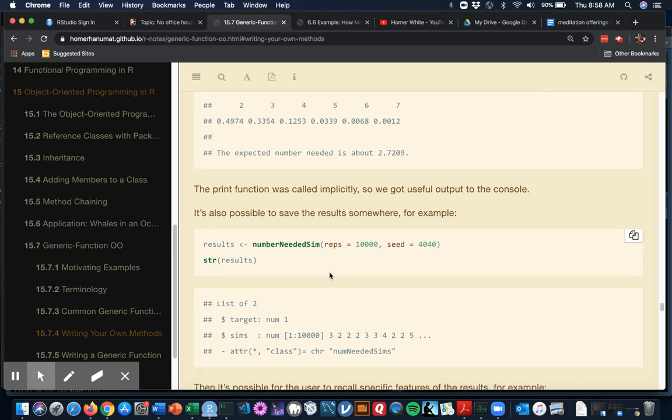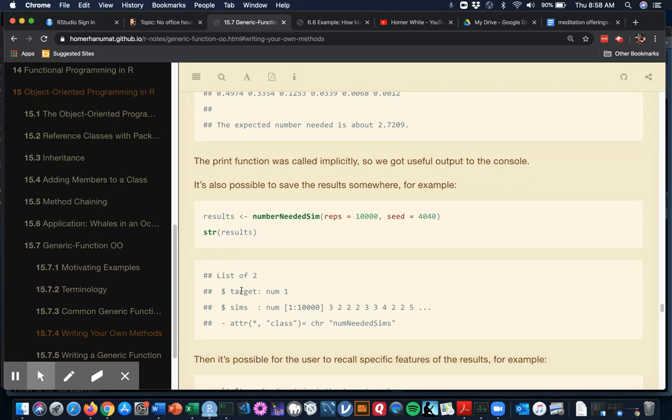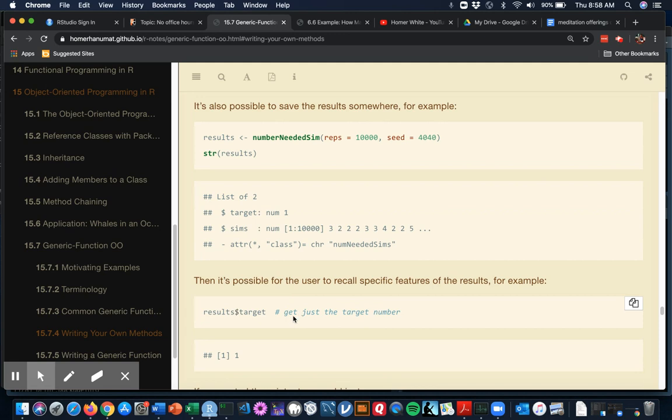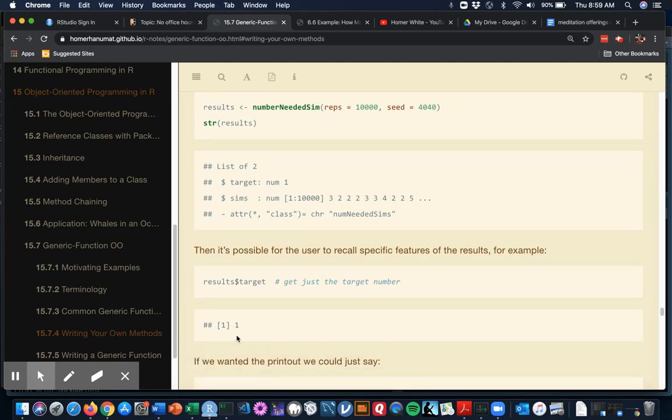Another nice thing that you can do if you want to address your results in different ways is to just go ahead and store num_needed_sim into a results variable, and then you have these results that you can use in various ways, just as that list, because results is that list with these 2 elements. And so if you needed just the target in subsequent programming, well, then you could get it.